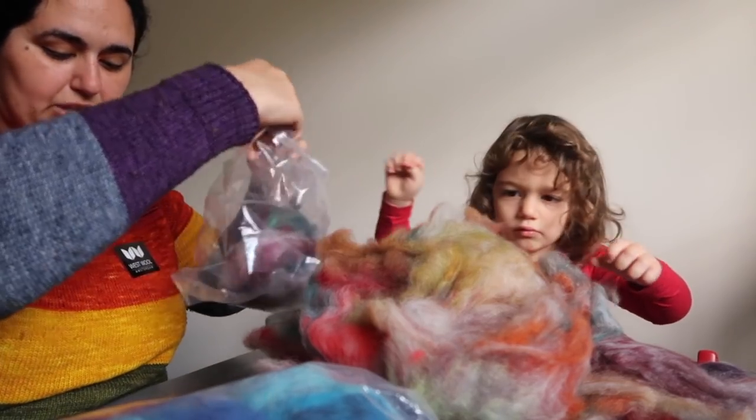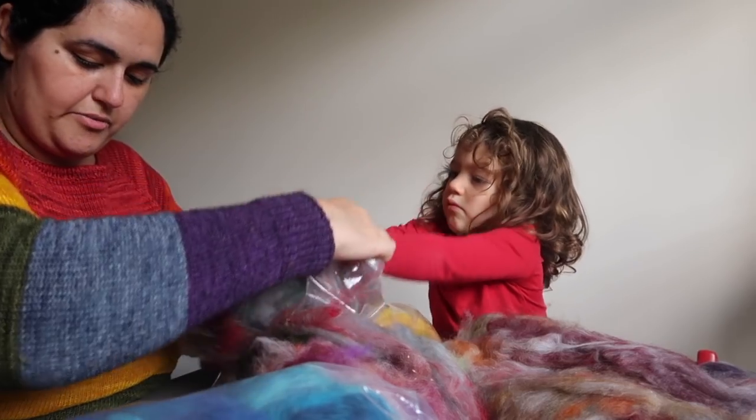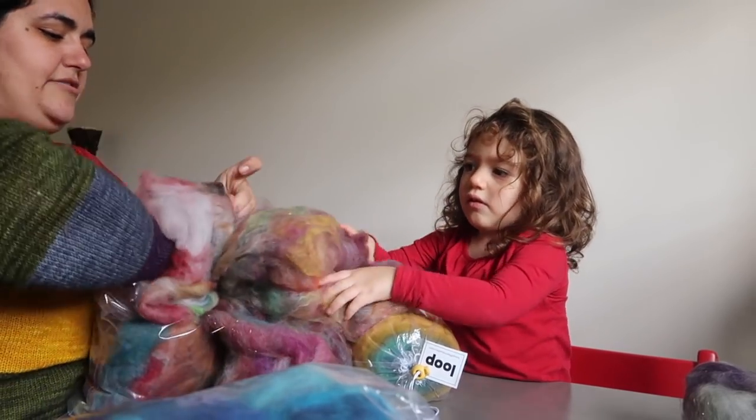And so this autumn blend is merino, bamboo, tussar silk, and angelina. So there's some sparkle in here as well.